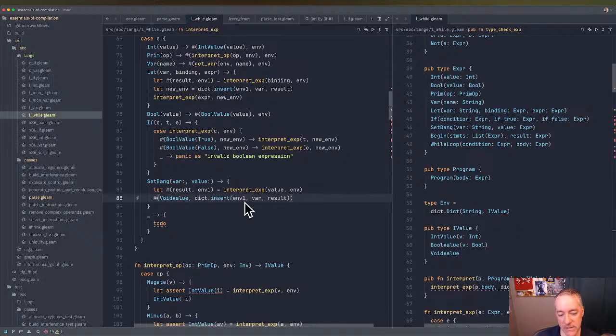So we have side effects inside side effects, potentially. Not fun. But it's okay.